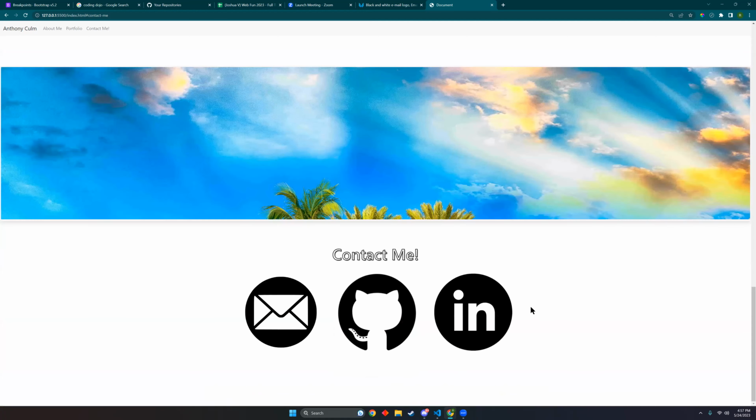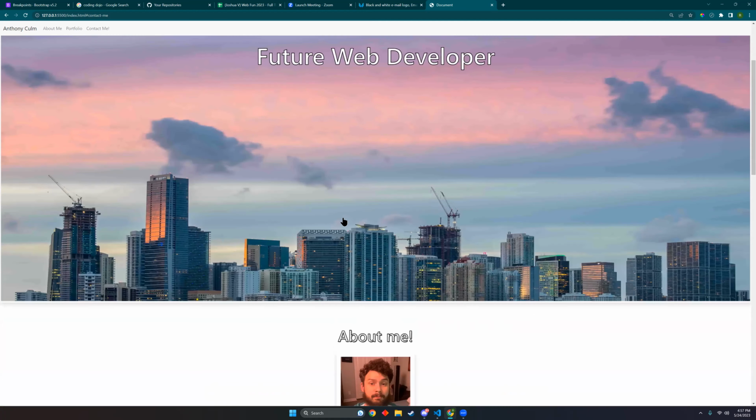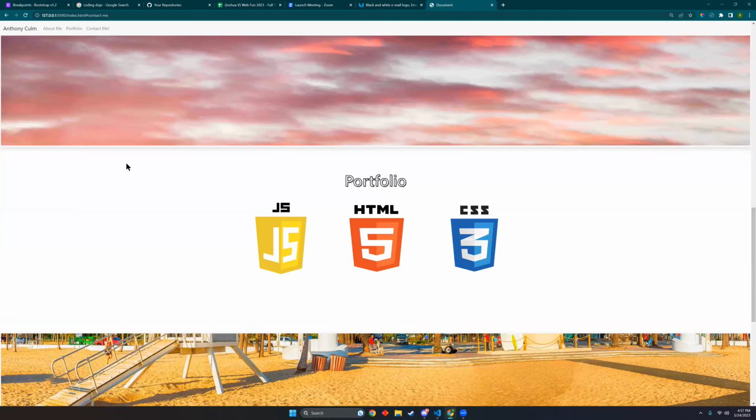I don't know. It shows that I have an understanding. It shows that I can incorporate things once I get these fleshed out more. And these images will change. Right now, I just don't have anything to put here. I will want to put in the future a little section like, this is what I did with JavaScript.